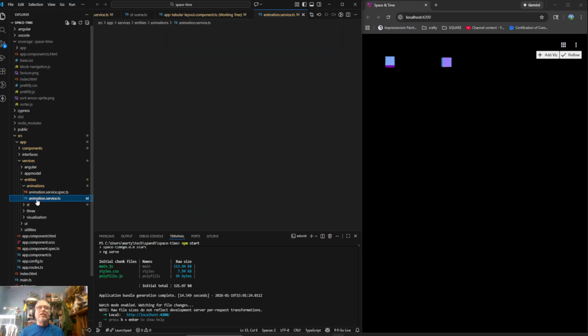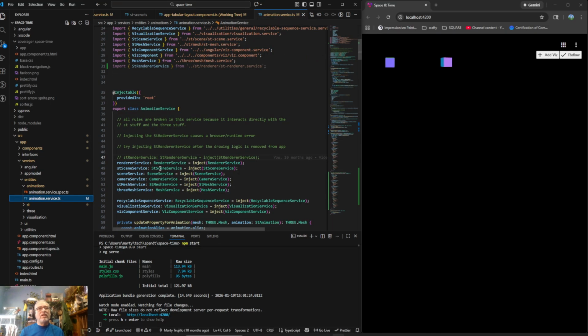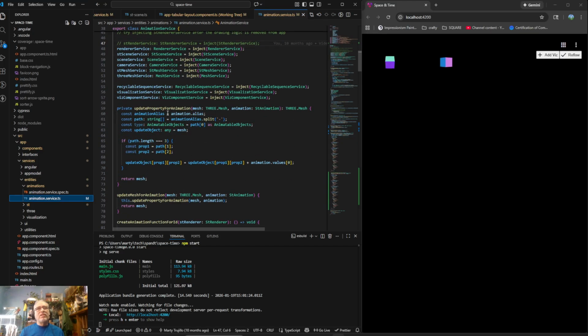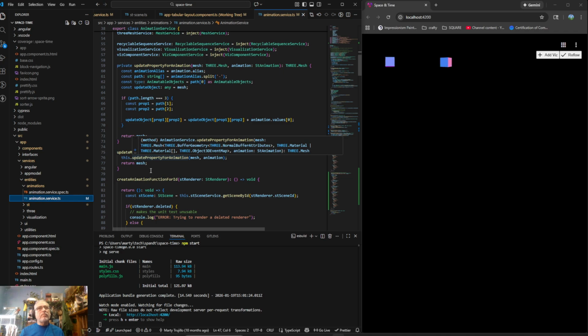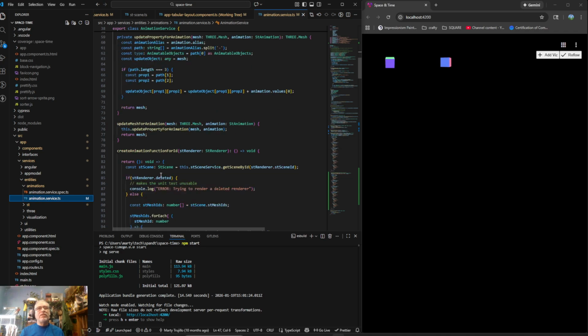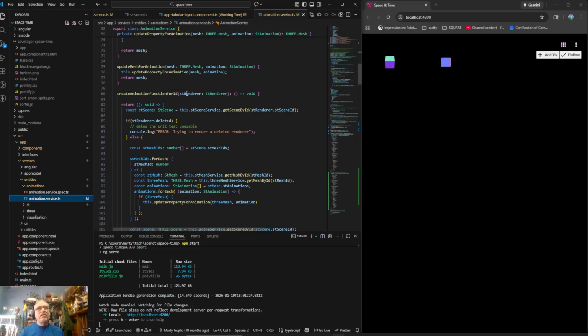But if we look in here, I think we ended up with a whole bunch of different things. We have a bunch of three stuff that knows how to update meshes. See, this is all three specific, but it takes my ST animation. And then we have this update property for animation, create animation function for ID. So this seems to be fully ST stuff, right?